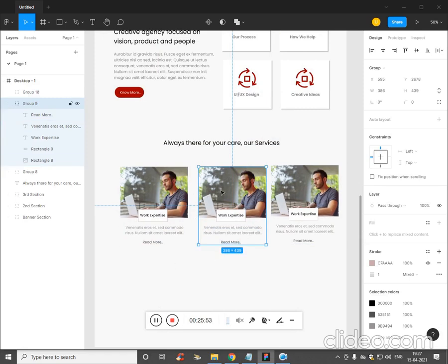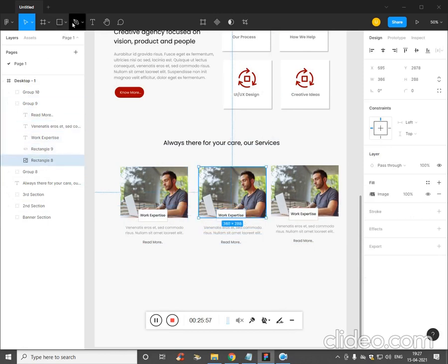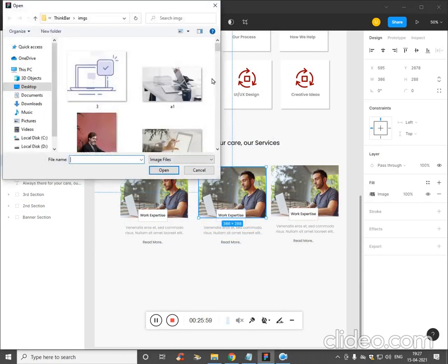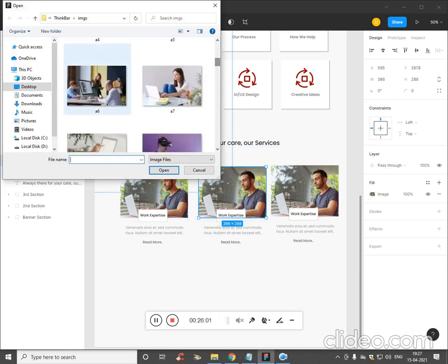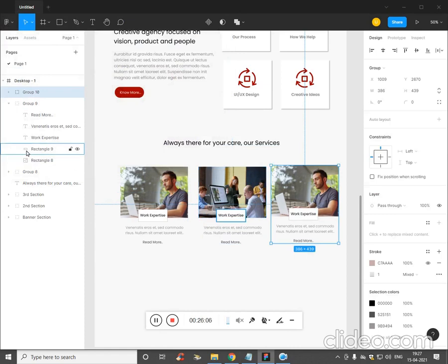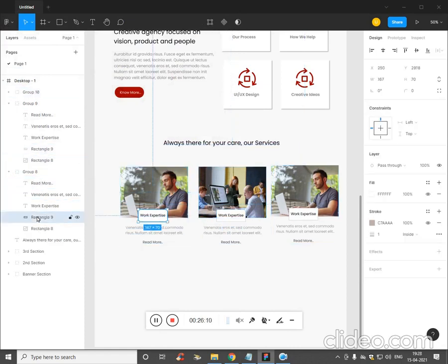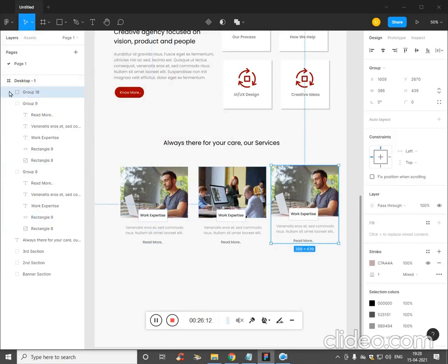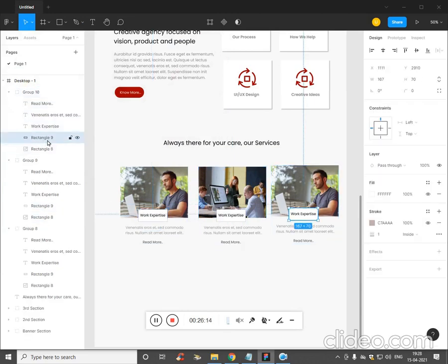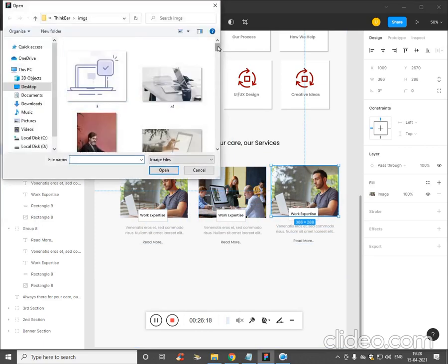and let's change the image. As you know, clicking on the rectangle, place the image. Okay, click here. Again, clicking on the rectangle, place the image.